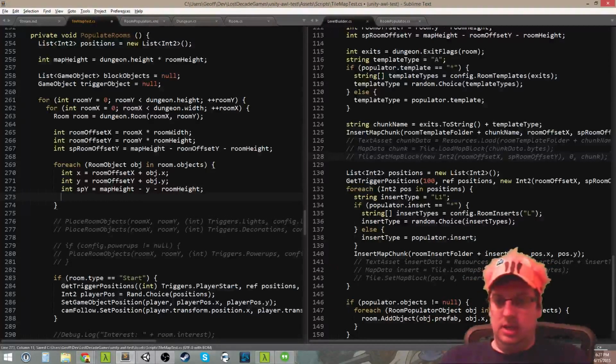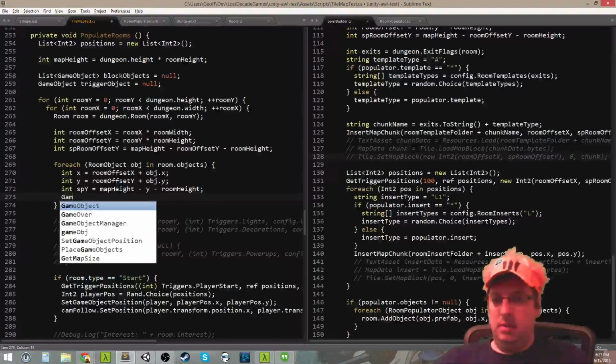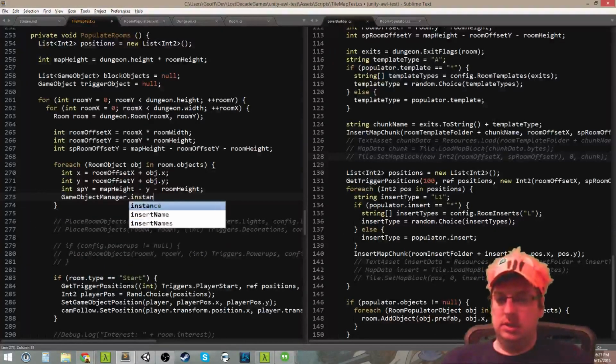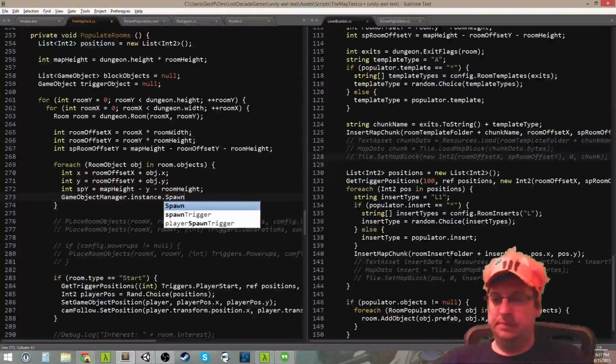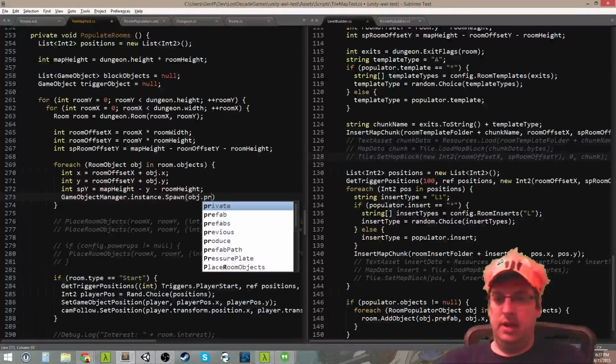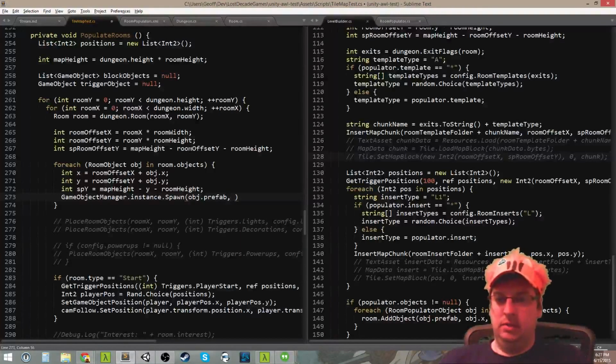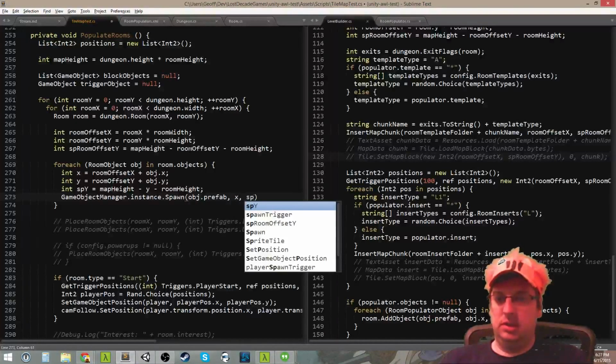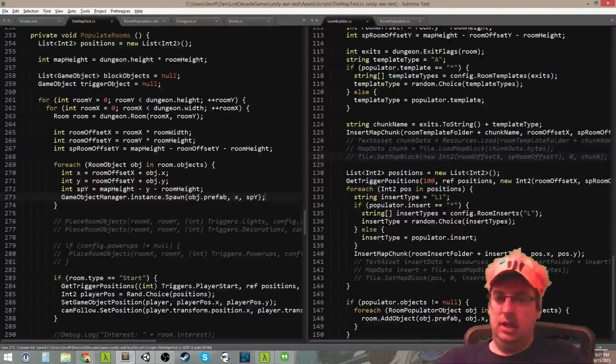And then we're going to say GameObjectManager.instance.spawn. We're going to give it object.prefab, and then x and sprite tile y as the parameters.